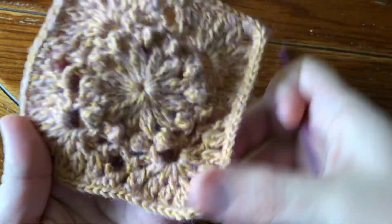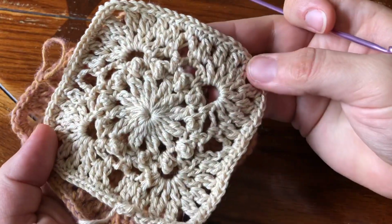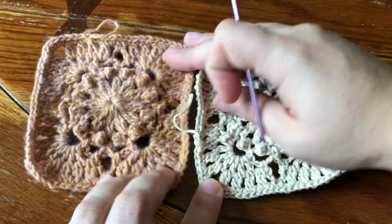This is the Singapore square from the 2020 VVCAL, and I have the katana one here and the river washed one, and you can see the river washed one is a little bit bigger.